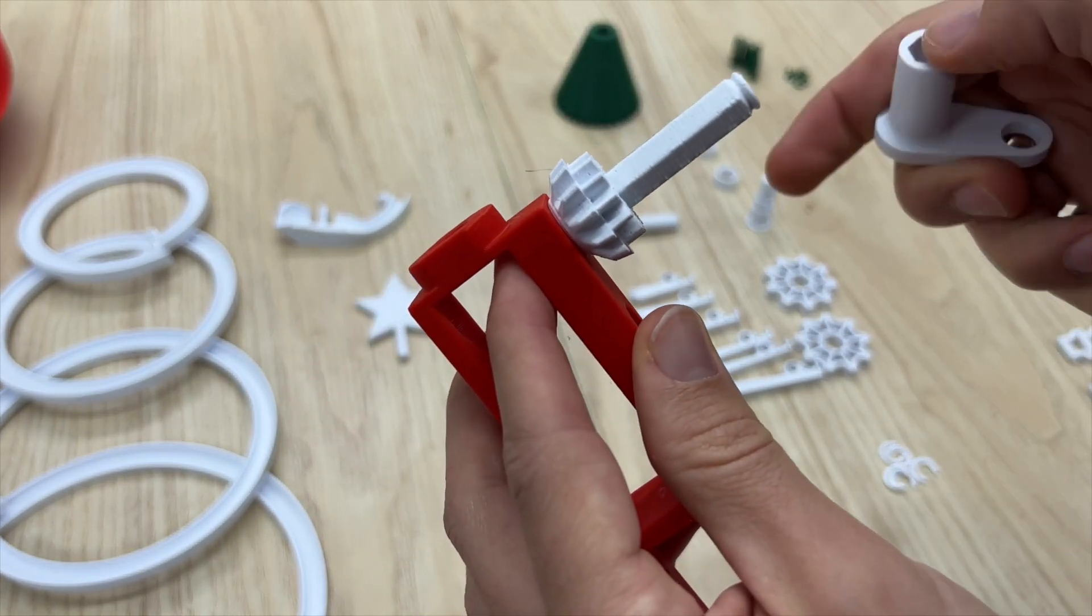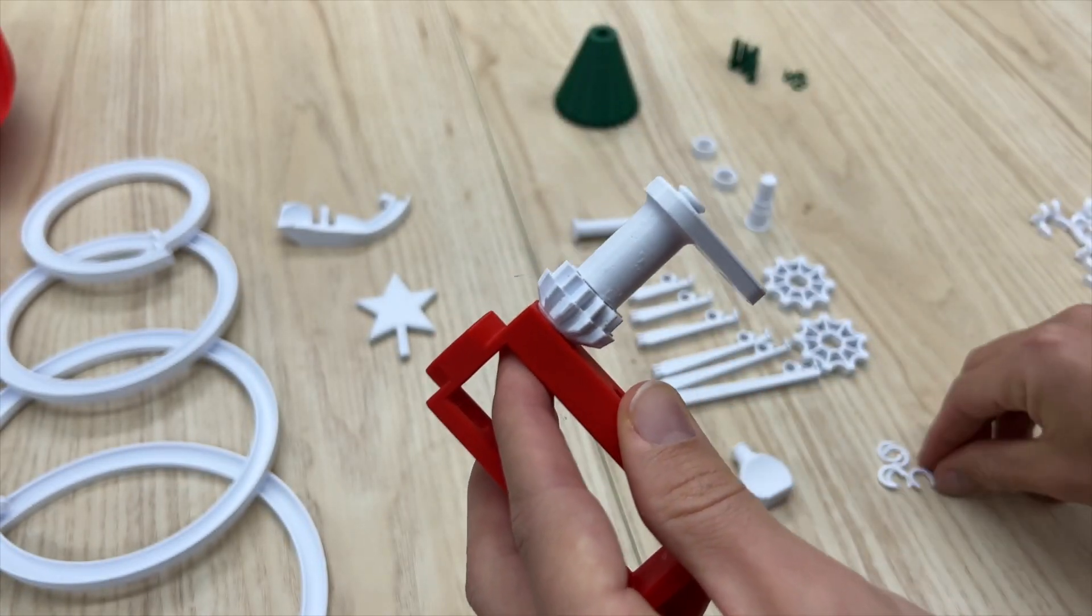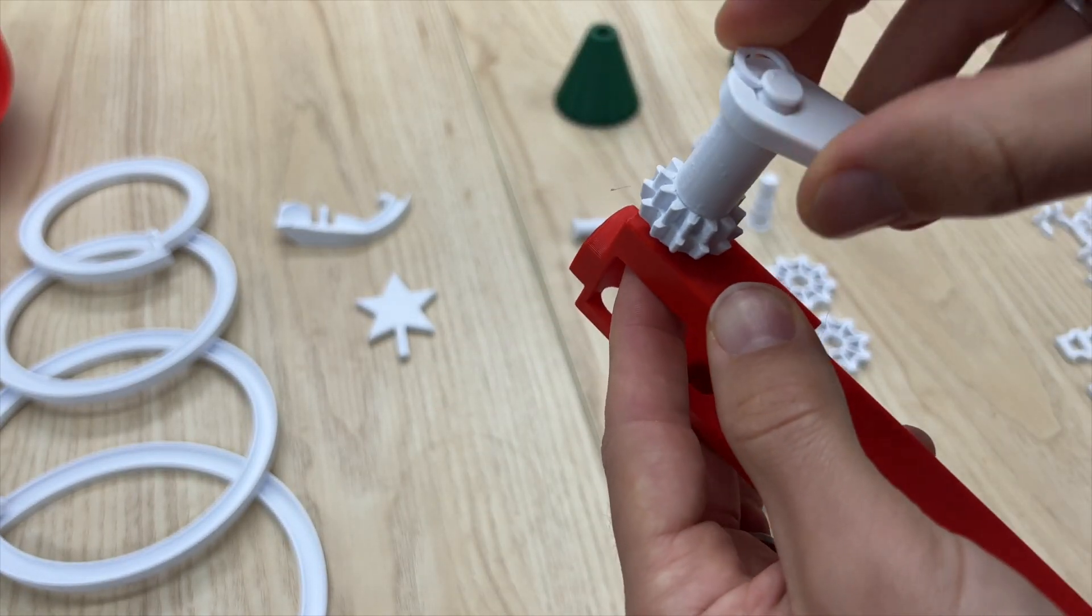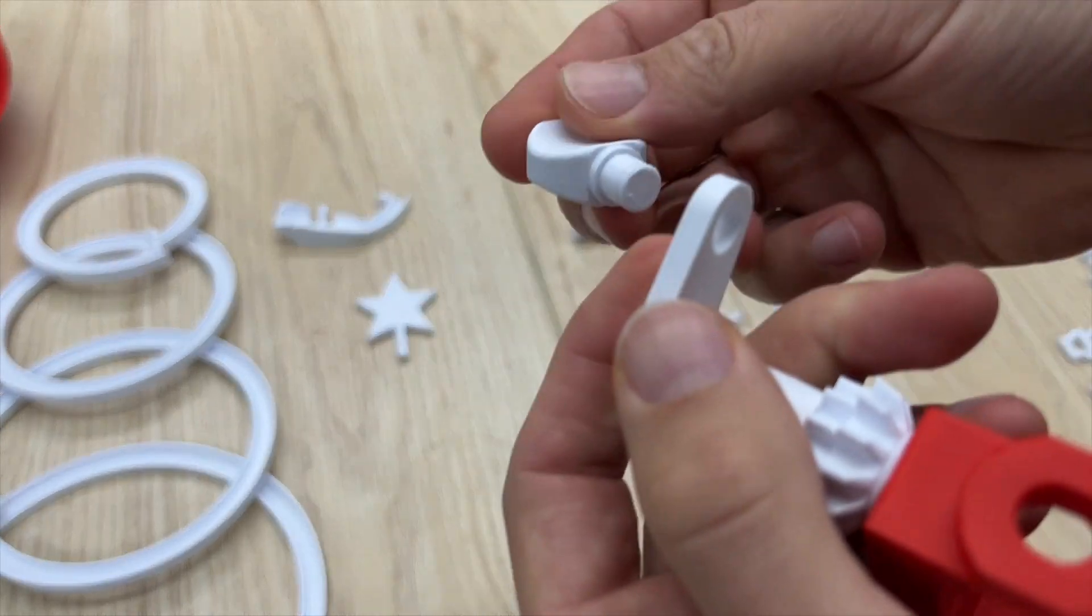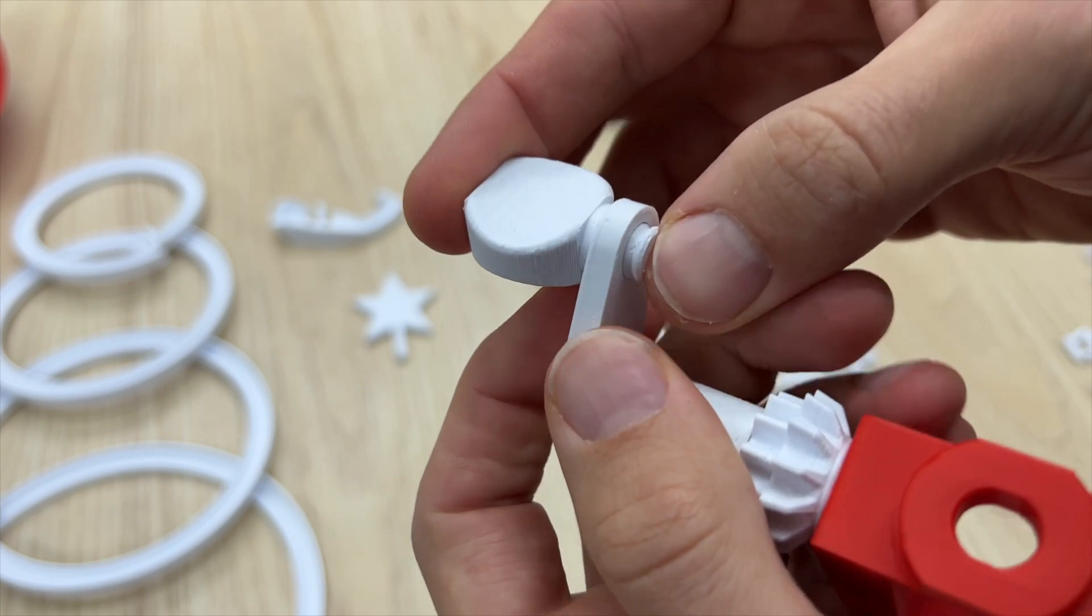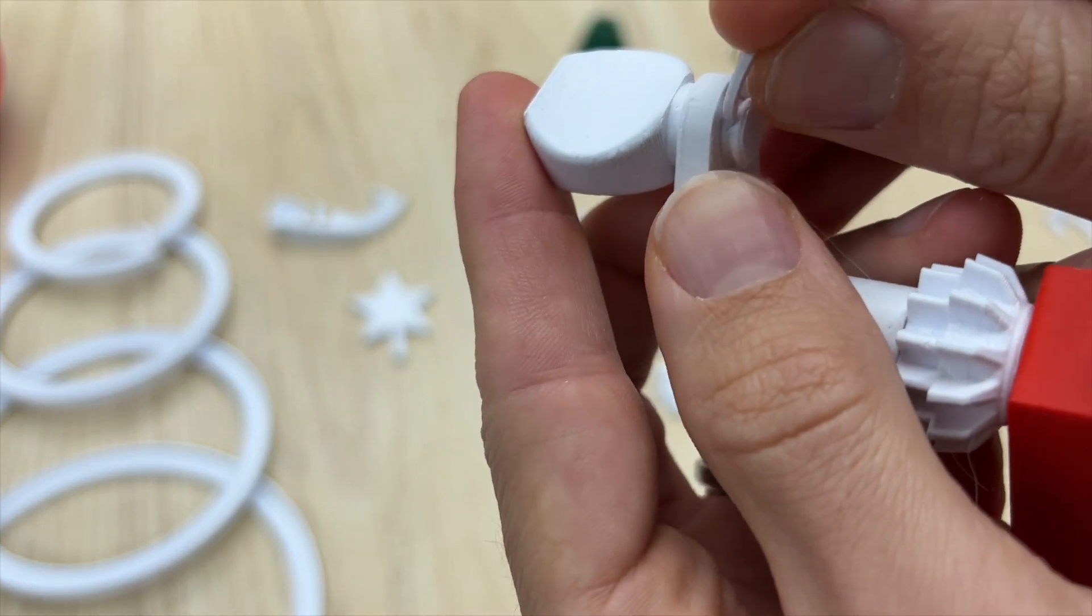Then your crank piece goes after that. Then you can secure that with a c-clamp and then grab the knob for the crank that goes on the other side of the crank, slide into place, drop a c-clamp onto that, good to go.